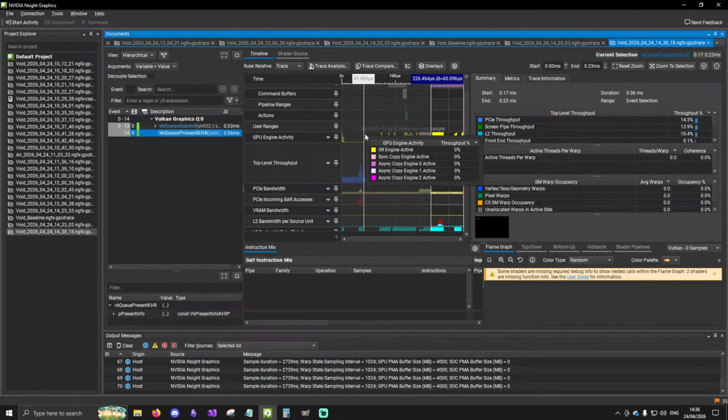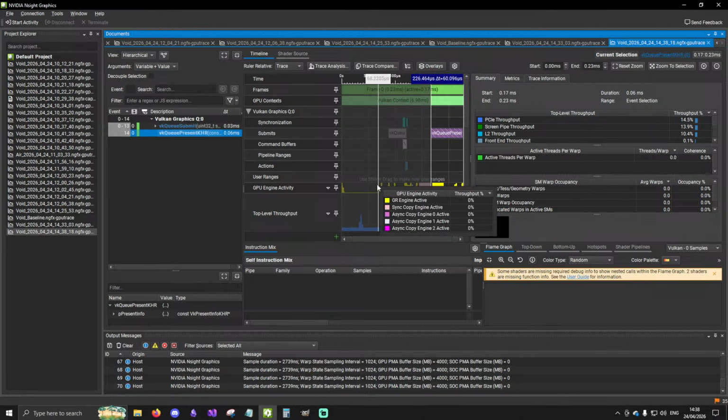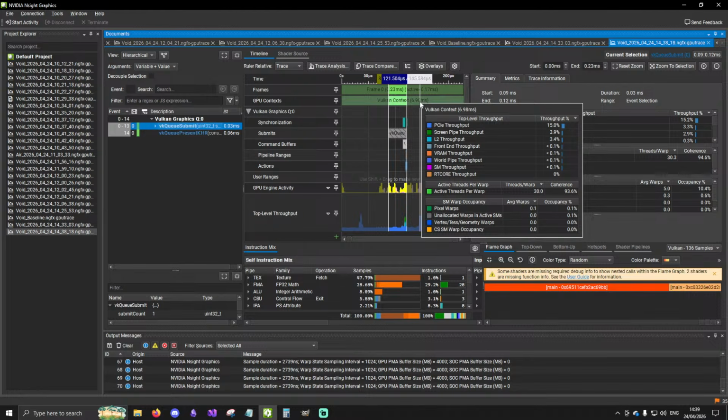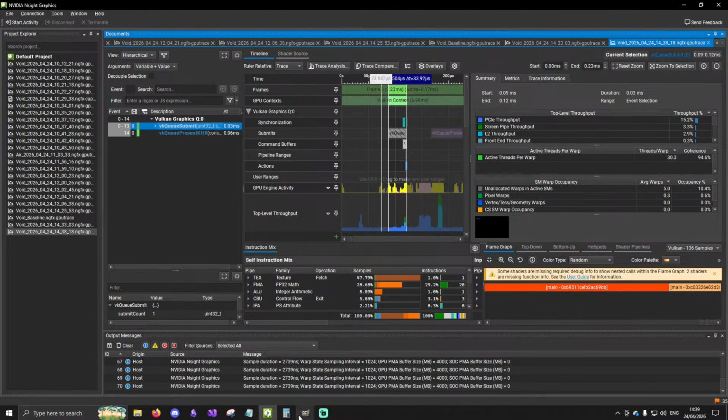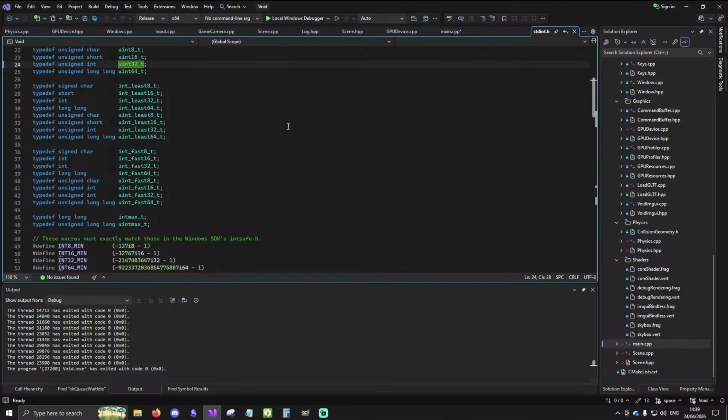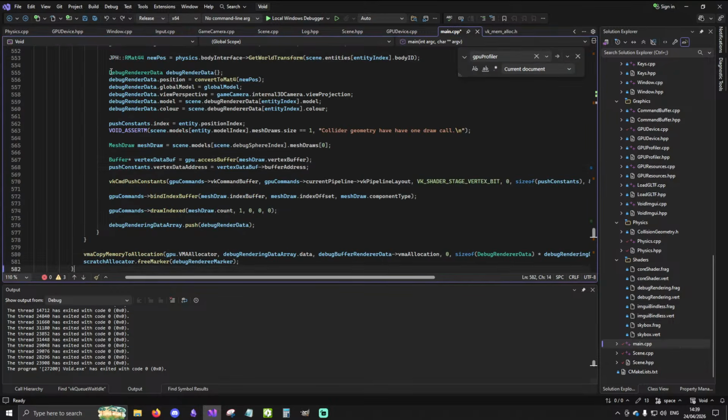Still not 100% sure why this is here, but there is still some. 6.98. Interesting. Let me check the frame rate again, based on getting rid of that one thing that we just did earlier.